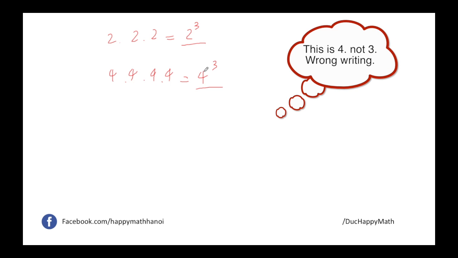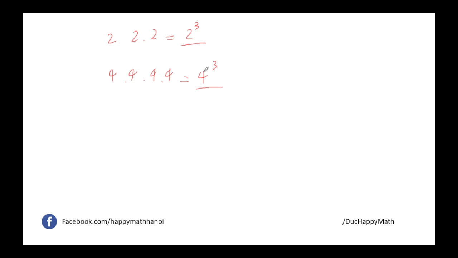When practicing with the power number, you can take the general form, a power to n. And you will have some operations with the power number like this. For example, when you have a power to n times a power to m, it will be equal to a power to n plus m. For example, when I take 2 power to 3 times 2 power to 5, I will get 2 power to 3 plus 5, which is 2 power to 8.